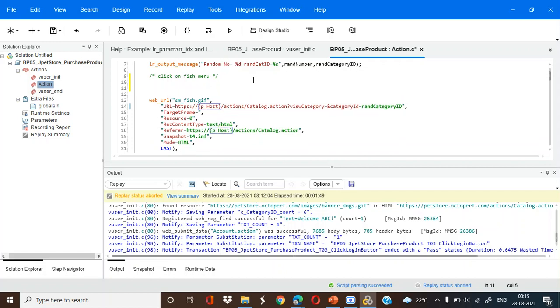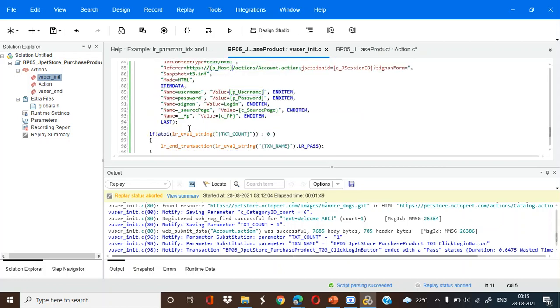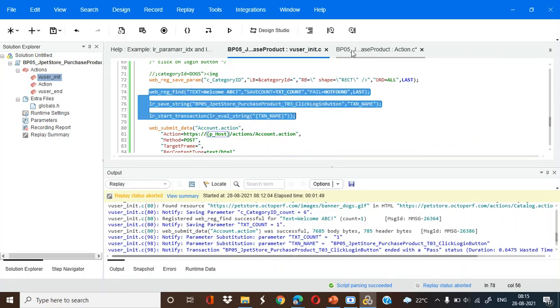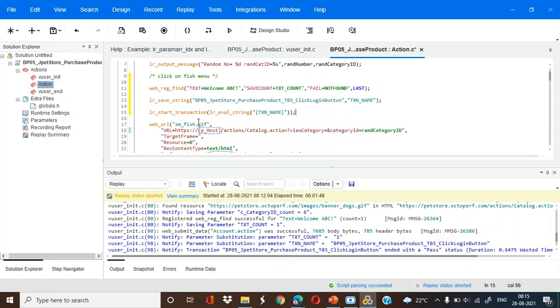So again, we have to start and end the transaction. Copy this whole thing, place here, save it, and instead of now third, it is fourth transaction.